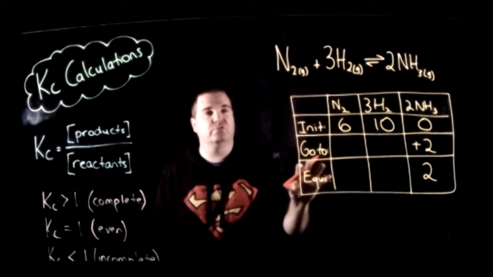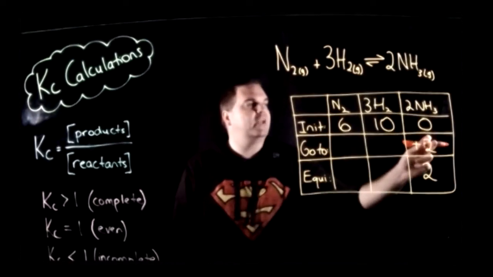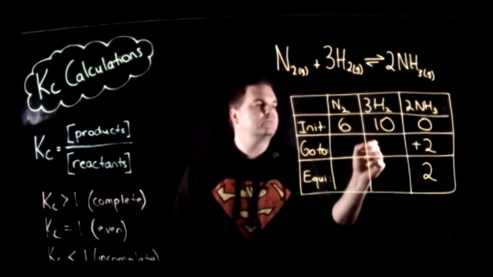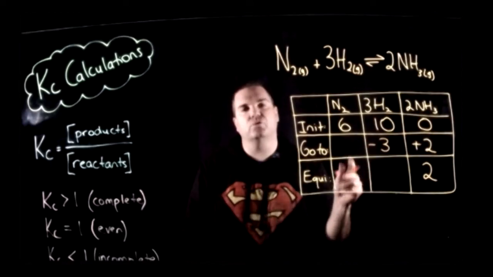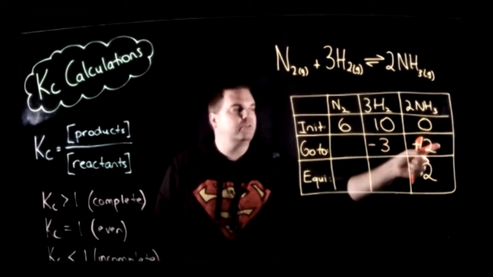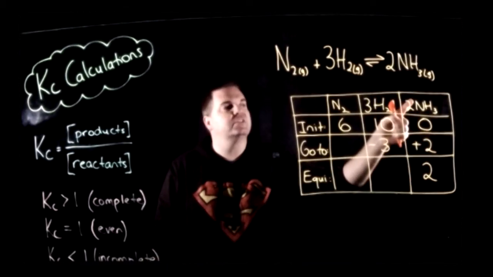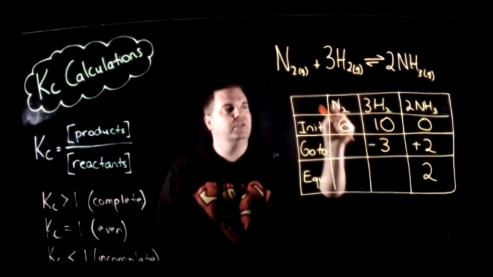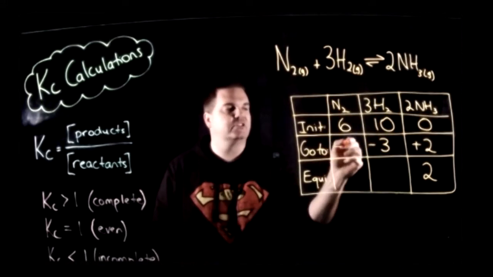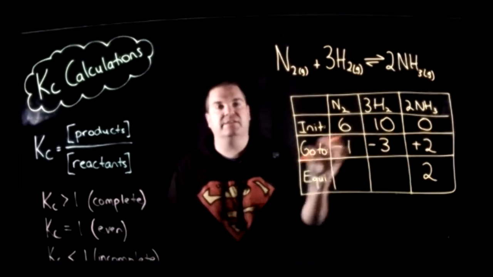I've tried to do a very simple one to begin with because that's a 1:3:2 ratio. This one went up by 2, so this one's going to go down by 3. If you're ever unsure of what values to use in here, take the one that you've got the value for, like this one going up by 2. 2 divided by 2 gives us a value of 1. Then you multiply: 3 by 1 is 3, 1 by 1 is 1, so that's how much it goes down by. If your products are going up, your reactants must go down.